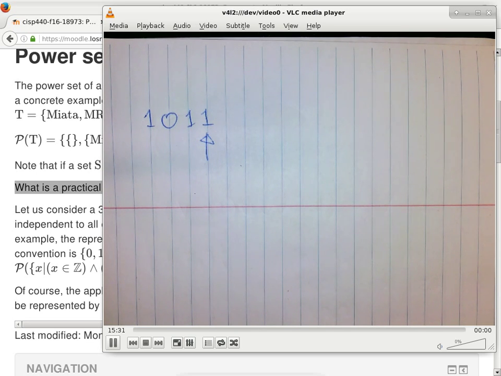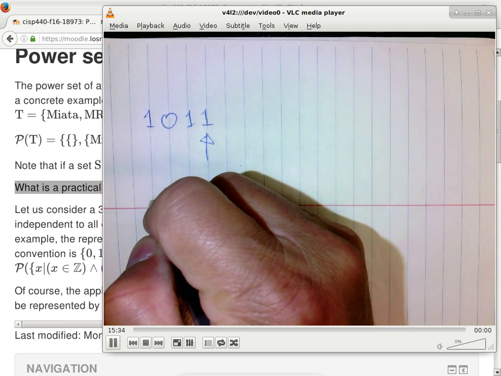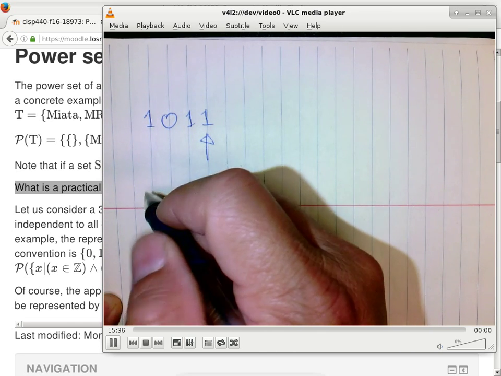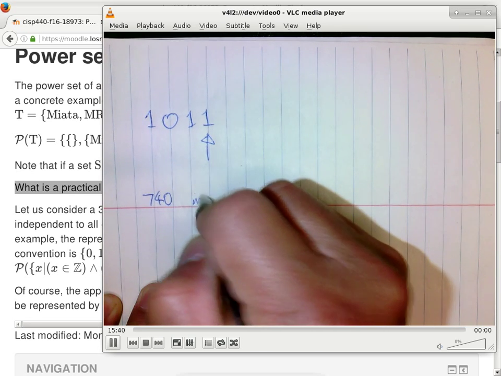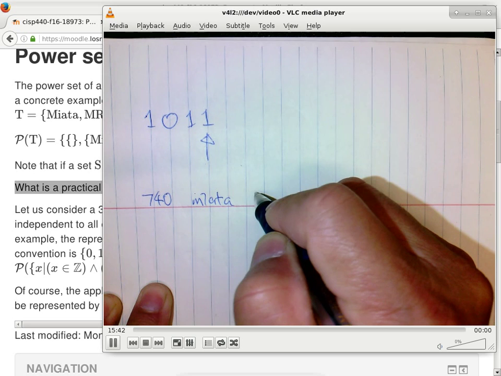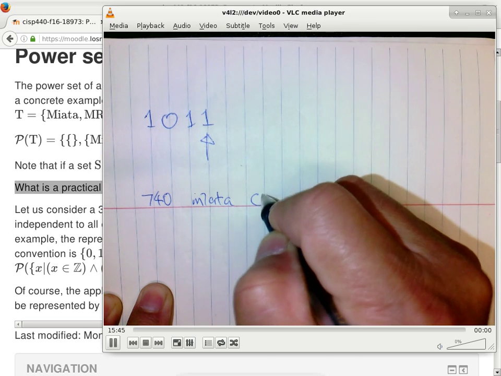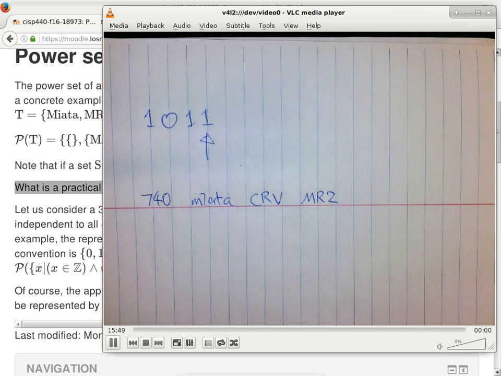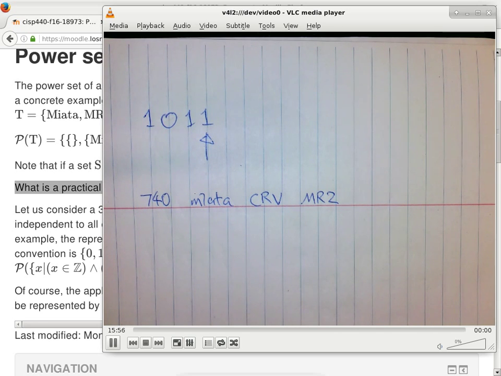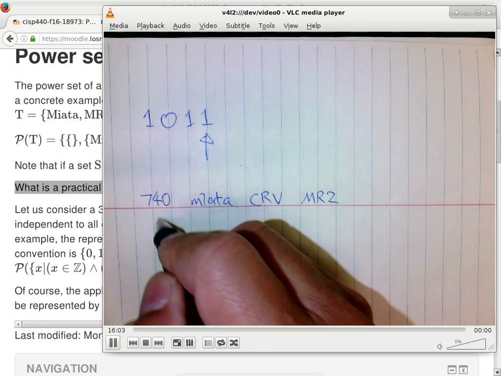And then you look at items that can be in the set. I'm going to put the 740 back here, the Miata. In this case, we'll throw in something else, CRV and the MR2. So these are individual things. Whether they belong to a particular set or not is not clear in this picture. In the case of the cars that I like, the 740 is not in that set.